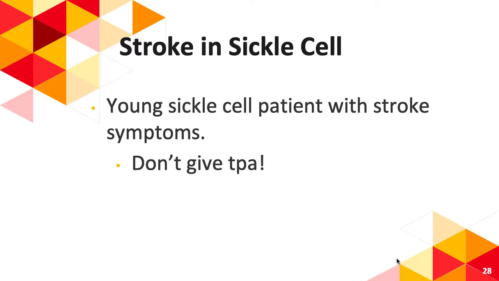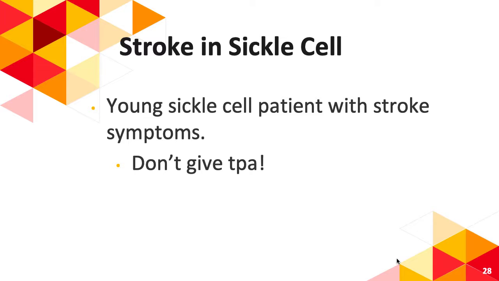All right? You get into a little bit of a tricky situation if you have like a 70-year-old male with sickle cell disease who comes in with right-sided hemiparesis, because then it's possible that they're having a stroke that's not from their sickle cell and is from normal causes of stroke. And that would suck if you had that patient. I don't know what to do. I'd try still not to give TPA because I don't like TPA, but that would be a much more complicated situation.